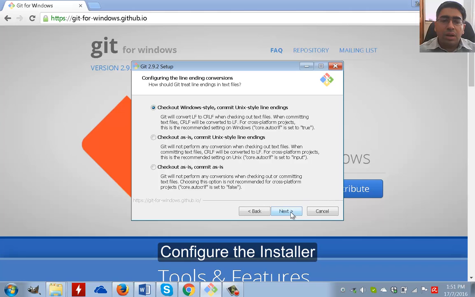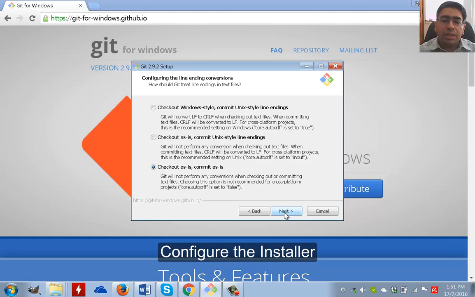This screen asks how we should treat line endings, since Windows text files treat line endings differently than Mac or Linux. I prefer to use the checkout check-in as is option, which means not to change anything.